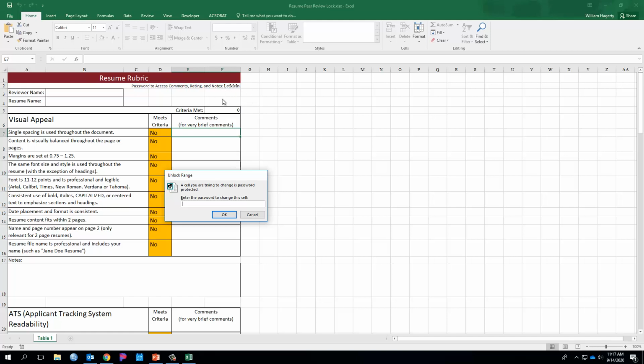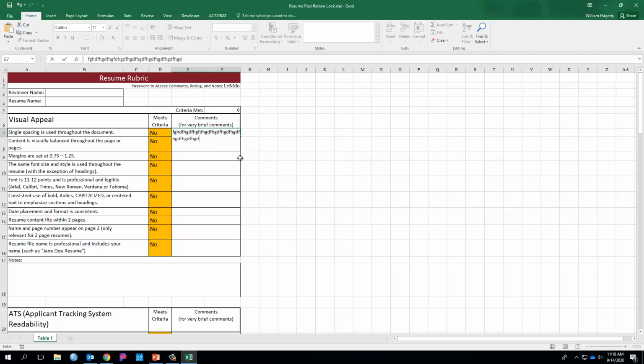You can see where my cursor is. It's big L-E-T, big M, little e, big I, little n. And I click OK. Now I can edit things. So if I double click in this box, I can add comments. And you can add comments into that box, but only what will fit in one line will show up. I kept it that way so that we wouldn't have a lot of long comments in each box.